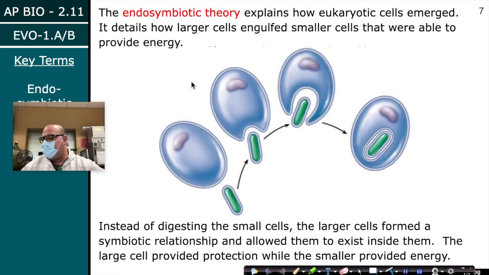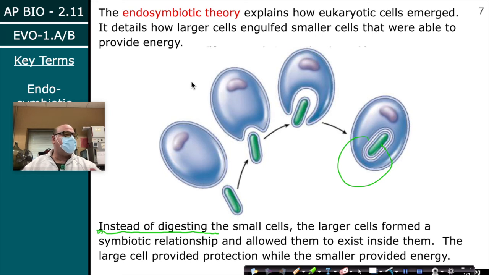So this idea of endosymbiotic theory tries to explain how eukaryotic cells emerged, okay? And so we have larger cells that engulfed smaller cells, and this is sort of where the magic happens. They didn't digest them, okay? We have a larger cell with a symbiotic relation where one exists inside the other, and as that happened, this prokaryote that moves inside, now it doesn't have to do everything on its own. So it starts to specialize, okay?